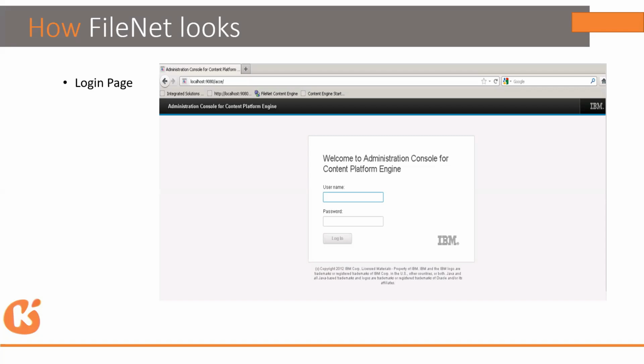If you see, you can give the security part also. Security: who needs to see, who can view the document, who cannot view the document. You can make sure that even for the folder part, who can view it and who cannot, we can separate in detail in FileNet, using the administration console or Content Platform Engine.